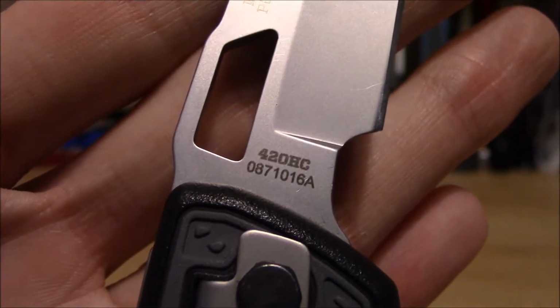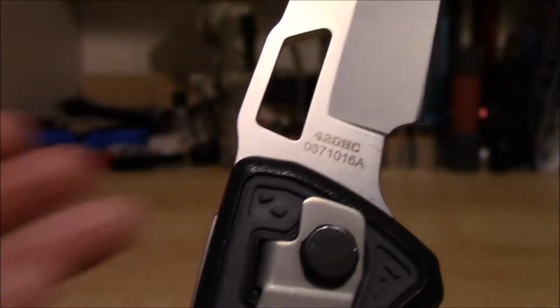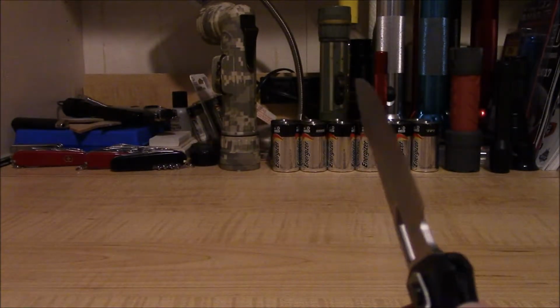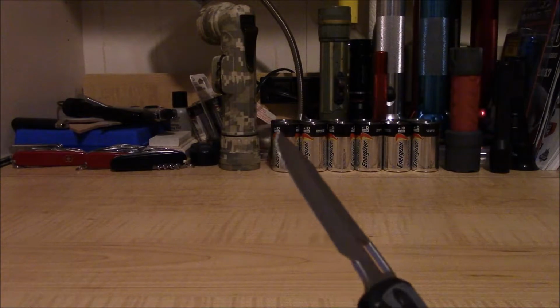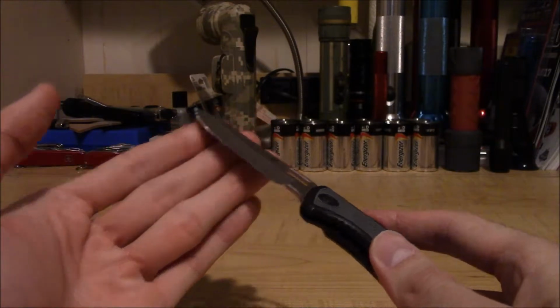Okay, the blade. Whoops. It says here on the tang, if I can get it to focus, 420HC, which is not a super steel in the slightest. It is kind of a middle of the road steel that can perform well if it's properly heat treated. It'll never be like an S30V, S35VN, or a good CPM 154. It just won't. But I appreciate 420HC, I guess, for being a good user-friendly steel.